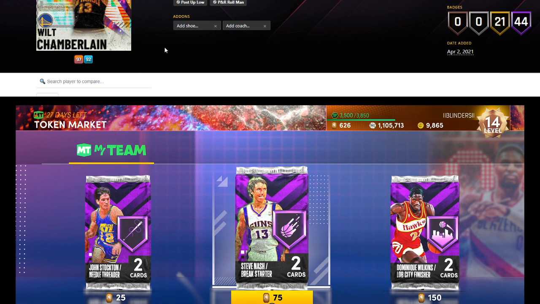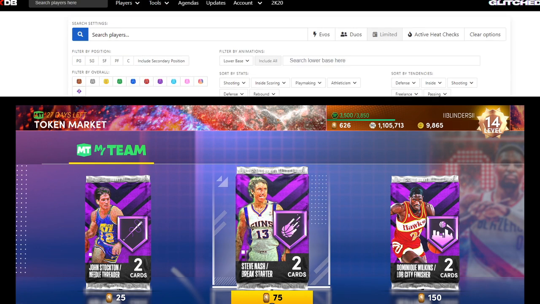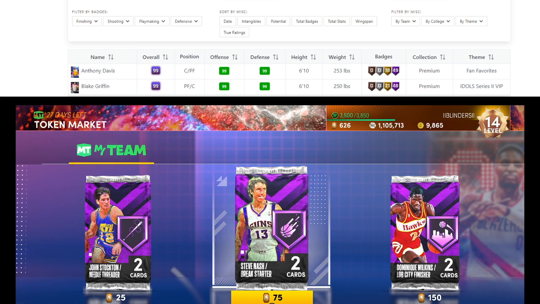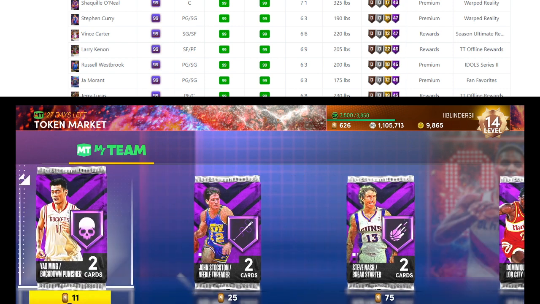Break Starter isn't terrible, but it's just not something that people really think about. No one's going to pay a whole bunch for a card because it has HOF Break Starter, but it's actually surprising me that Blake Griffin, Shaq, Anthony Davis don't have this badge. So there's definitely some options to put this on if you want to spend that 75 tokens for it, but I don't think it's a good enough badge to warrant spending 75 tokens, especially because Steve Nash doesn't sell for much, and nobody's gonna go crazy if they see this badge added on somebody on the auction house.